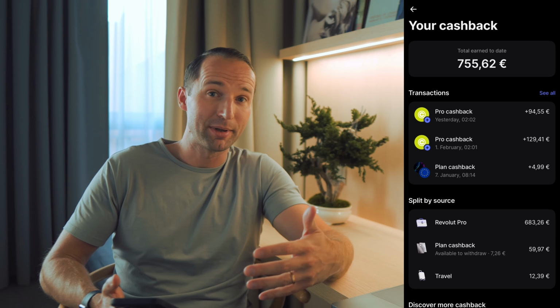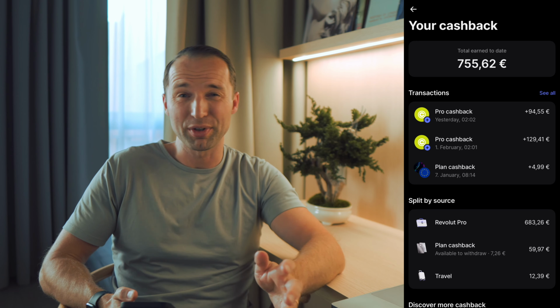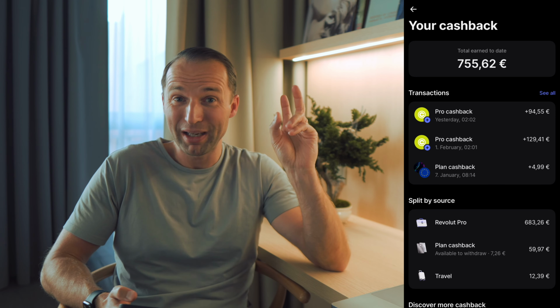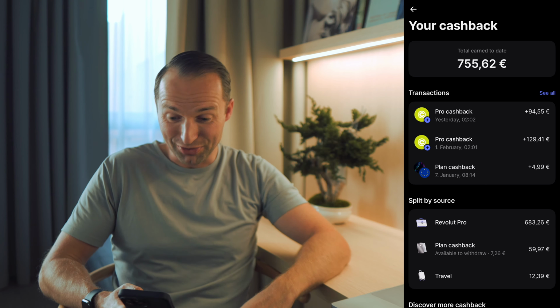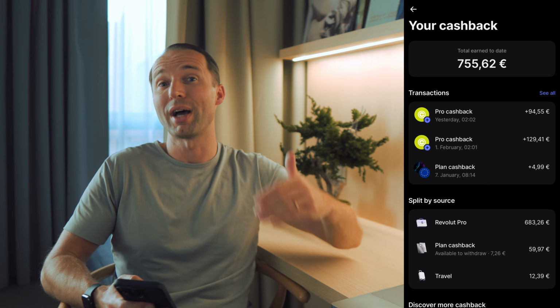And obviously, I'm in the process now of setting up the company and buying real estate. So different expenses. Those aren't usual months. Usual months, I got around 40 to 45 euros in cashback. So that's significantly higher than normal. But still, in a way that's free money for me, which otherwise would have gone to waste, or some of the merchants would have kept that money. So I'm really happy getting that 1.2% whenever I use my Revolut Pro card based on my Revolut Ultra plan.